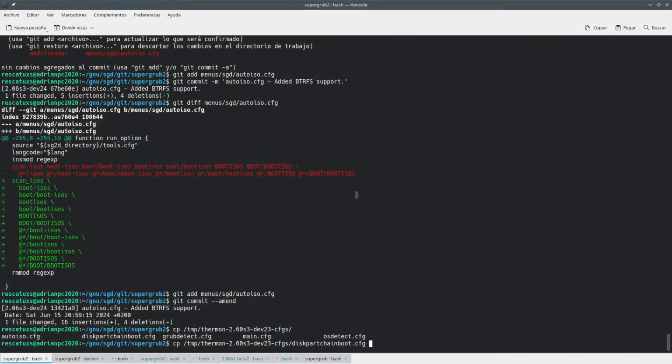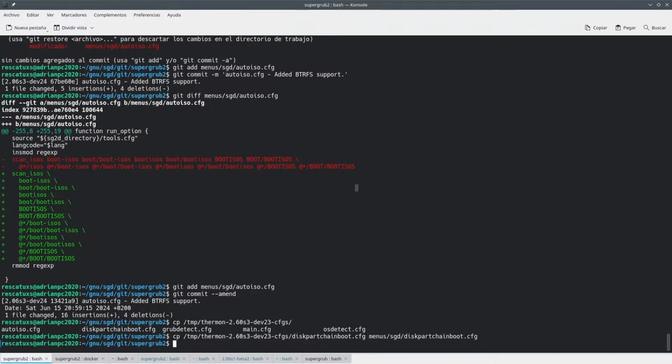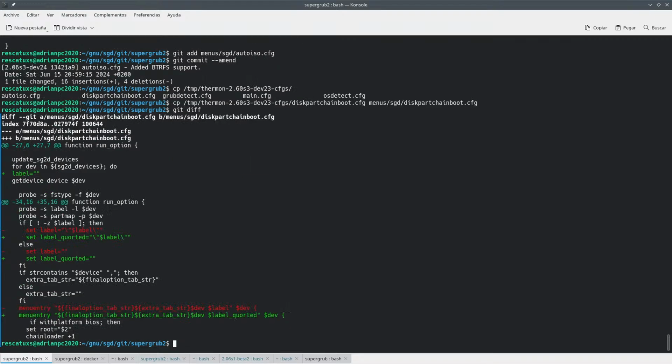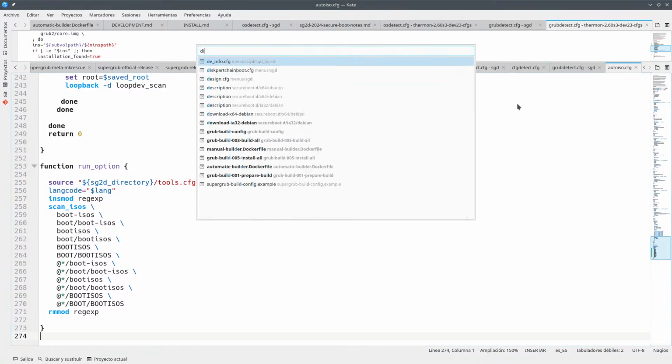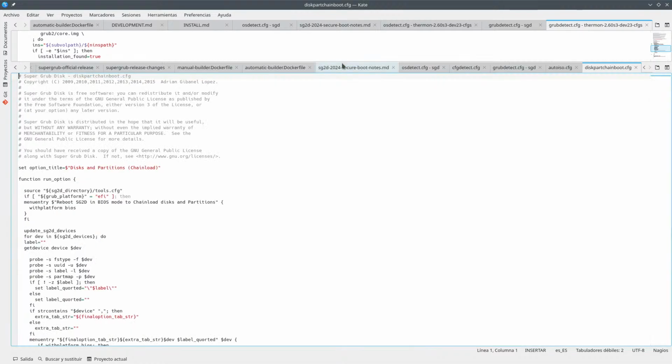That's what I want to copy. Nice. And that's it. So now we should see some stuff here. We should see this partition something. Here it is.